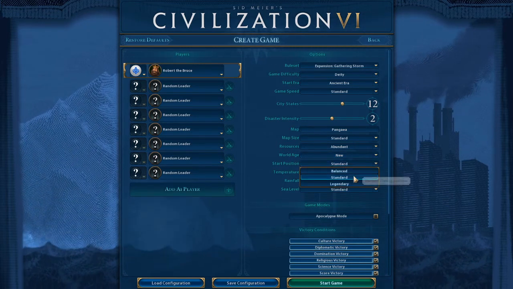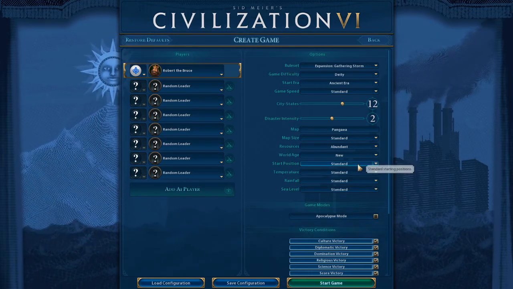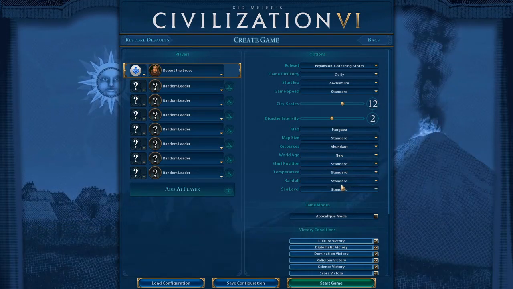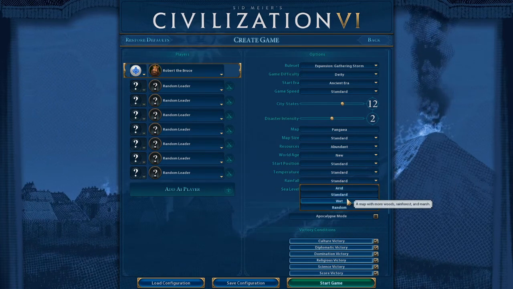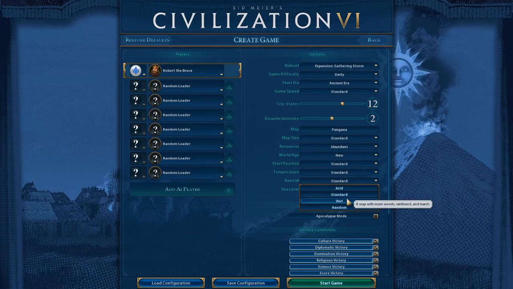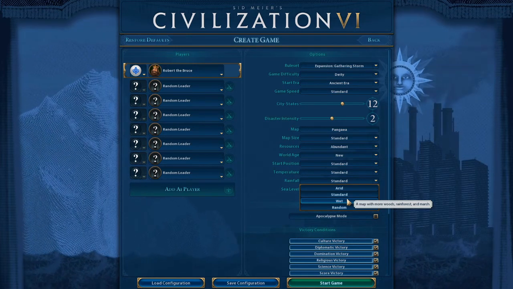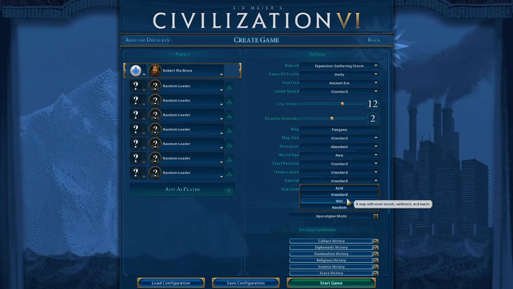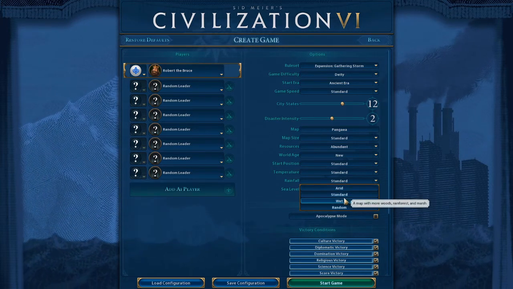You could also go even as far as do the balanced or the legendary. I will leave this for now at standard. You can also do the rainfall to wet. That means more wood, rainforest and marsh. That's good, because wood, rainforest and marsh you can always remove for benefits of immediate food and production. Really good to have more of that, while arid means less of that.